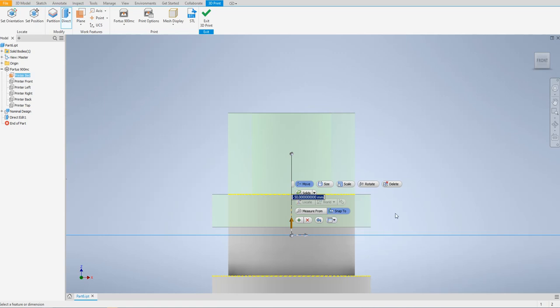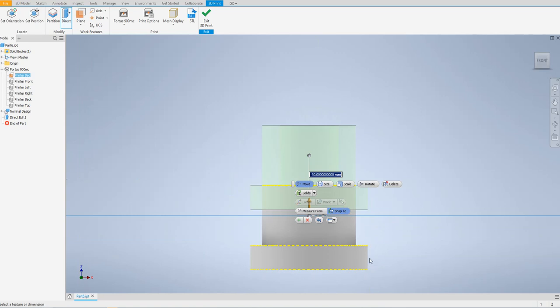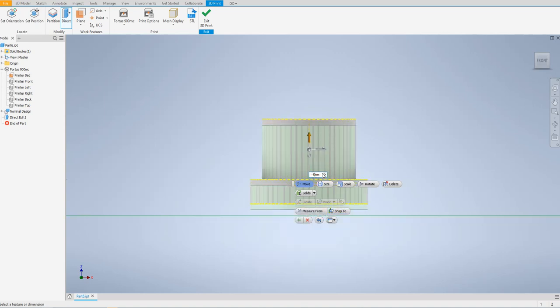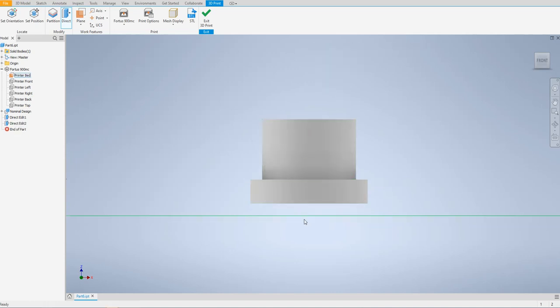I know that. Let me show you. I know that this height is 20. I know this height was 50. That means this should be 20, and half of the 50 will be 25. So 20 and 25, it will be 45. So we want to shift the centroid down by 5. So let me select minus 5 like this. No, not minus 5, sorry. Let me do it again.